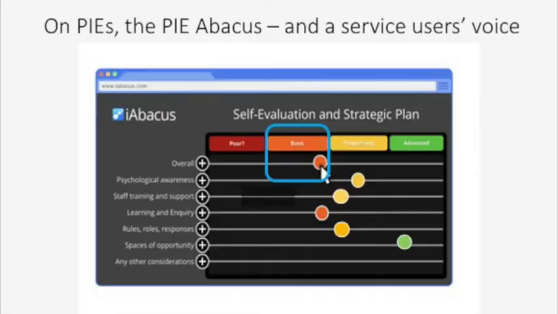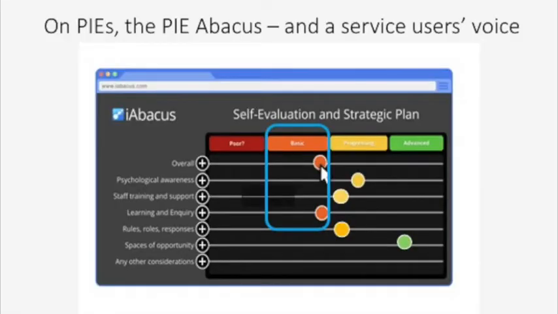So what we have, though, is different degrees of progress by which people can say, how far are we, just at the beginning? Do we really need to do a lot of work in this? And you can score each of your different aspects of the service, from the awareness and the training and so on, differently. So you can focus on the bit that you think you're strongest on, but also pick out the bit you're weakest on, because that's what you want to work on.